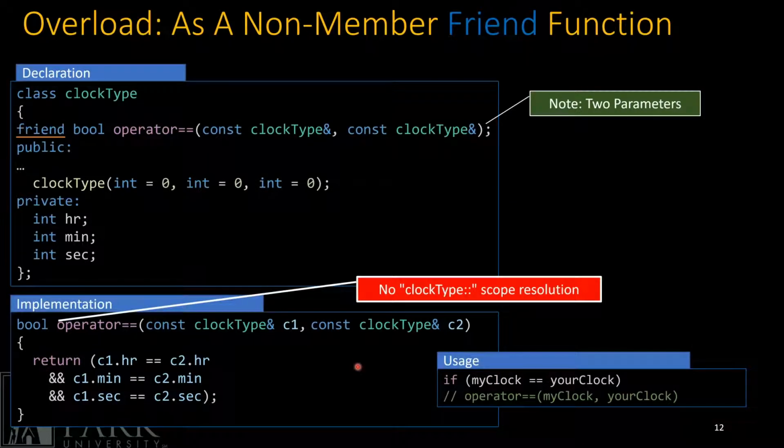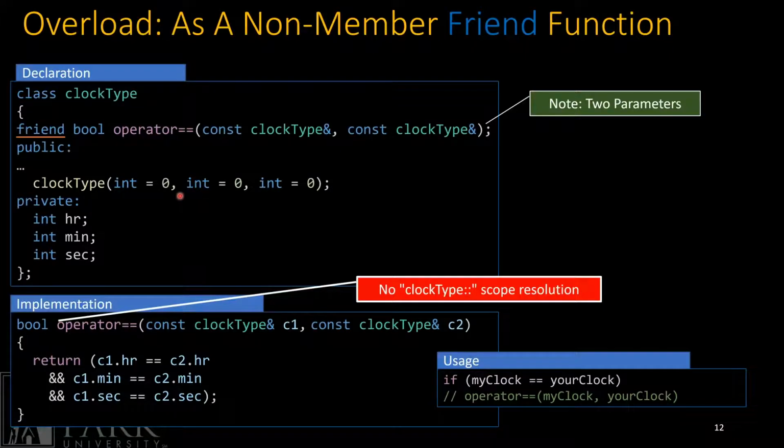And you can see here that the operator is still used in the same way. But now the compiler interprets this as a call to operator equals equals with the two-parameter construction. Be aware that a function cannot make itself a friend of a class. That declaration has to come from the class itself. So the class has to tell the compiler, hey, when you see this function here, it's a friend of mine and it has access to my private data members. I can't say in its implementation down here that I have access to this class type's private data members. It has to be done inside of the class that is granting permission.